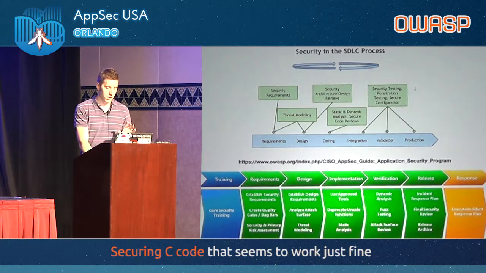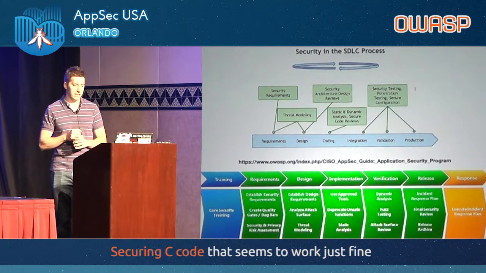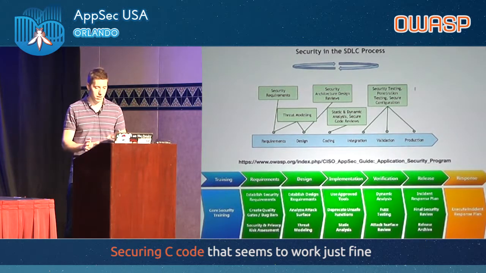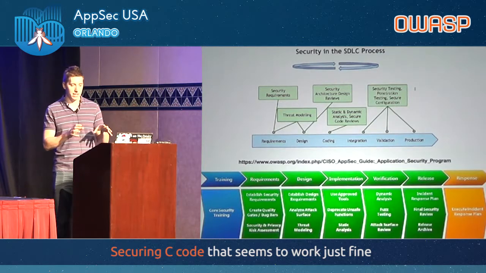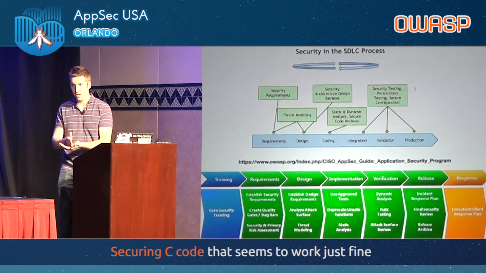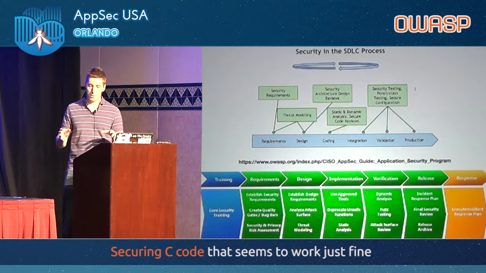One of the problems with using a traditional SDLC in a high growth or DevOps environment is that it isn't always a perfect fit. The older SDLCs have been updated, but they were originally based on a box product model where you build something, you secure it, you build it, you secure it, and then you ship it. When you're in a DevOps world, code is shipping almost all the time. So the idea of doing a final security review or fuzzing before releasing doesn't really make sense.